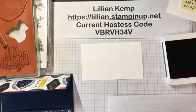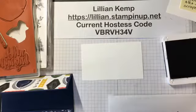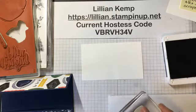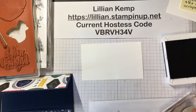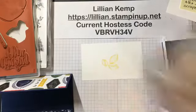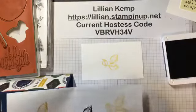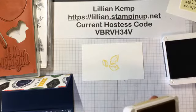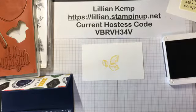What I was going to do was just make a lighter shade of the Night of Navy by stamping it off a couple of times. But I think I'm going to stamp the leaf in crushed curry. And I know those of you who know me, you know I kind of like yellow. And I know some of you would prefer to live without it, but that's all right. I stamped it off 1, 2, so it's the 3rd impression I'm using there. Yikes, I got paper everywhere here. Now I'm going to stamp over top of that with my words.